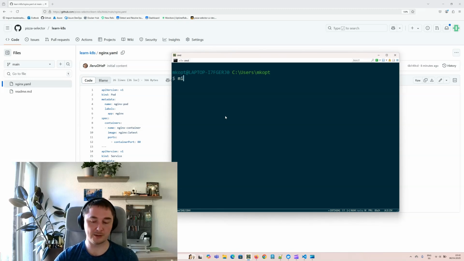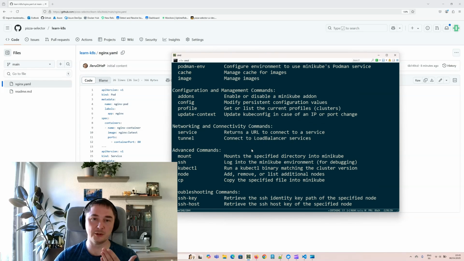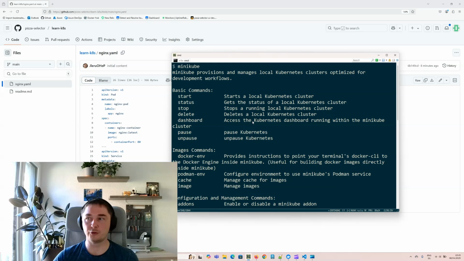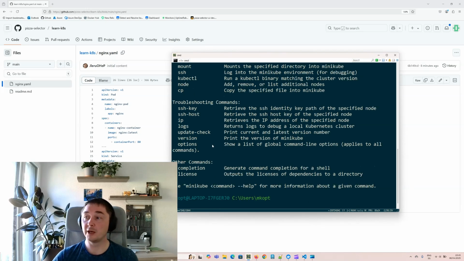I already did this quite a while ago, and now if I run minikube just by itself as a CLI command, I will get an output similar to this one, where it shows the basic commands to run it and the other options that we can use.